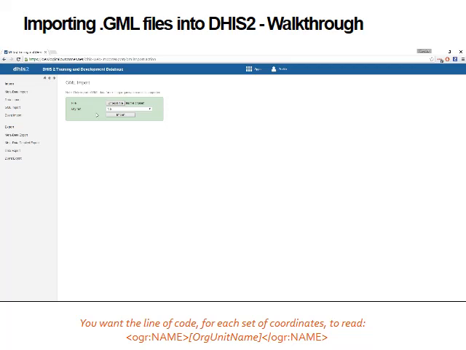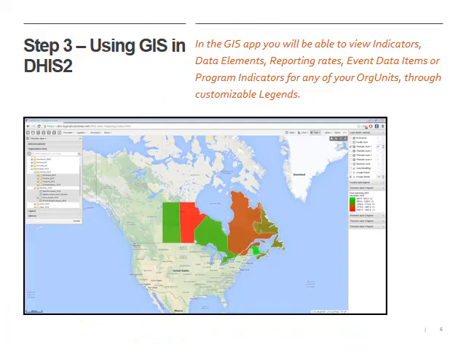But that is the process of making sure your GML file is going to connect to and be understood by your DHIS2 instance. So now that you've uploaded successfully, you're going to be wanting to go towards the screenshot that I see there, where you actually are able to see your org units represented overlaid over a Google map, which is built into GIS and built into DHIS2. And you'll be able to have multiple layers. Everything is going to be visualized through color. You can choose the colors, and DHIS2 will automatically choose the different scale of colors if you want.